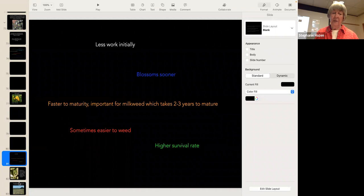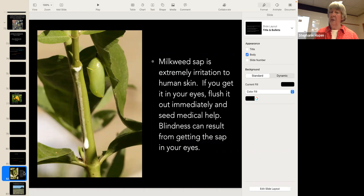All right, so you don't want to get milkweed sap in your mouth or in your eyes, and that's important if you have children around or if you're cutting it for bringing flowers inside. If you got it in your eyes, just even wiping like that, you would need to go to the doctor right away because you would have a blistered cornea just like that. So you have to be really careful. There is a monarch chrysalis there, and I ripped a leaf off so I could show you the milkweed sap.